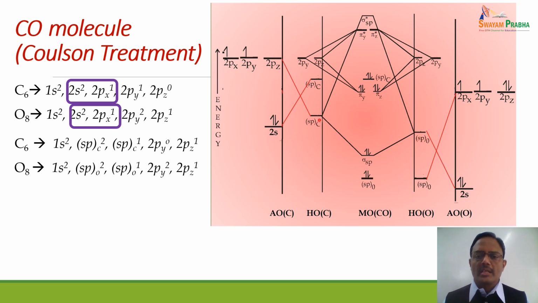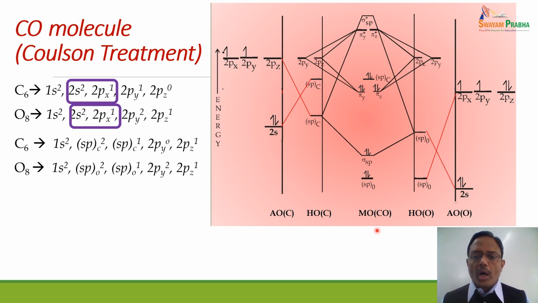Since these are hybrid orbitals, the bonding will definitely be sigma bonding, and it leads to the formation of two molecular orbitals, sigma sp and sigma sp star, and these molecular orbitals will have energies as shown over here. Sigma sp will have lower energy, sigma sp star will have higher energy. Now we are left with the 2px and 2py or 2pz and 2py orbitals, which undergo mixing in a sidewise manner, leading to the formation of pi y and pi z molecular orbitals along with pi y star and pi z star molecular orbitals, or you can say pi 2py, pi 2pz, pi 2py star, pi 2pz star.